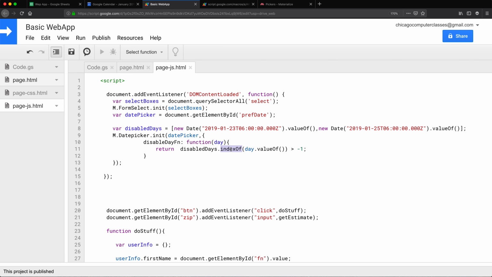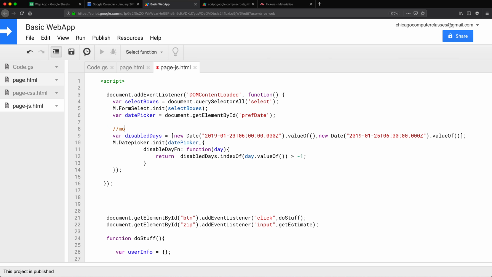So let's go back here and get back to our thing. Now what we need to do, instead of having this disabled days hard-coded thing, somehow we need to get all of these dates from our calendar and bring them here. So we need to set all these dates from our calendar dates instead of setting them from this hard-coded array. Let's see how we're going to do that. We can take a little break from this, but we have to remember this is what we need to modify. So let's just mod the array.